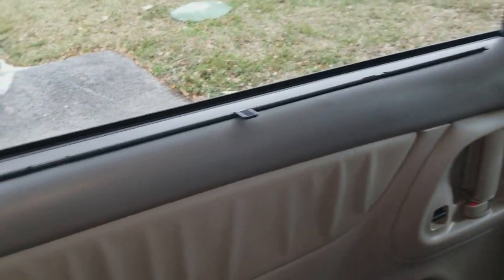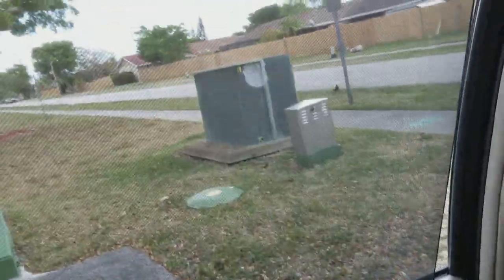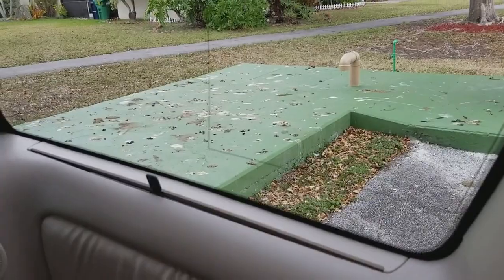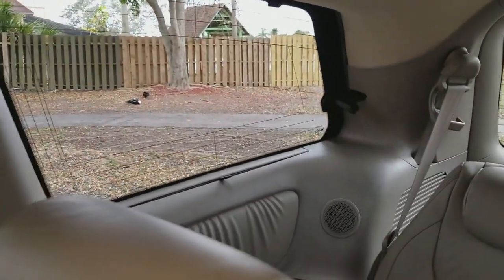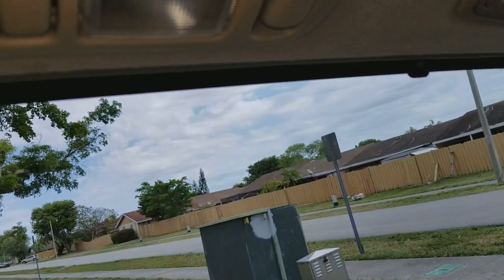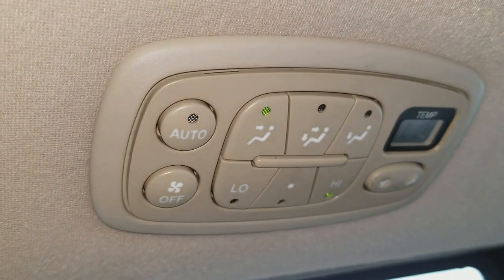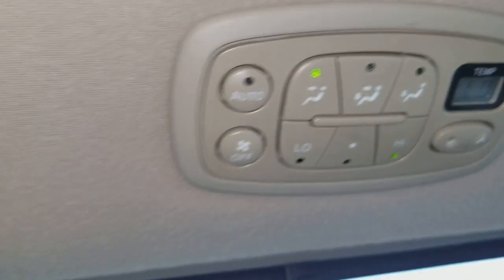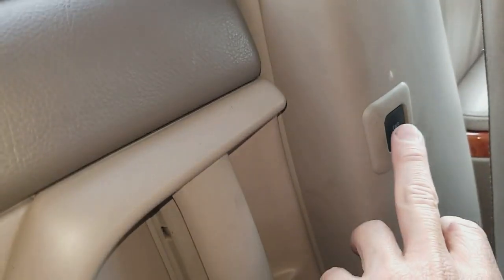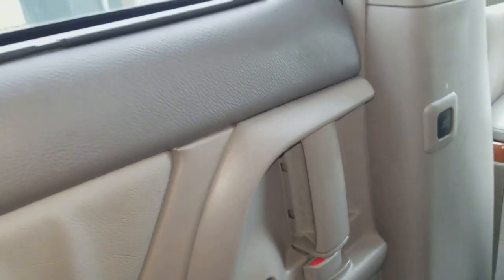This vehicle does have rear window shades, which is a nice feature — that's on the sliding door. For the rear passengers in the third row, there are also additional shades that come up, nice if you have a baby to protect from the sun, and it's on both sides. It does have AC on the roof — four AC vents coming from up top with the controller right above, showing low and high digitally. Very nice. There are also buttons on the side to open the door, or you can pull the handle to open it.